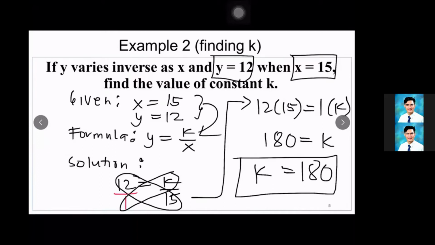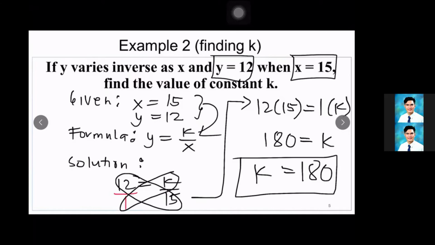Now, please check. Do we have the same correct answer? Parehas po ba tayo ng sagot? If yes, just comment in our comment section for your feedback and say that you got the correct answer for example number 2 in finding k. If not, go back to your solution and check kung saan po tayo nagkamali. Use a red ball pen and take note kung saan tayo nagkamali and write some description: nagkamali ako dahil, because, etc. Then for the next example, please correct it. And for the next example, sana tama na po tayo.